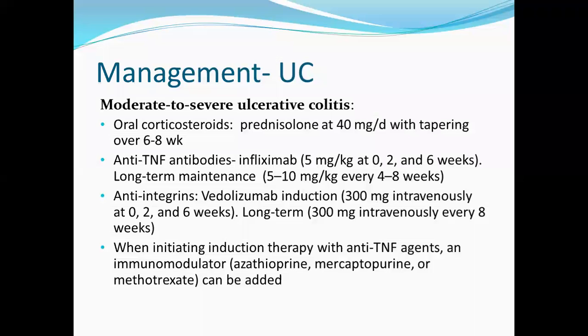Anti-integrins are also used here if monotherapy is not working. You can add another therapy to make it 2. So you can use vedolizumab induction of 300 milligrams intravenously at 0, 2, and 6 weeks, and then long-term 300 milligrams intravenously every 8 weeks. When initiating induction therapy with anti-TNF agents, an immunomodulator can also be added. As I said, if you don't want to do monotherapy, you can add another therapy, which could be any of these, the thiopurines or methotrexate.